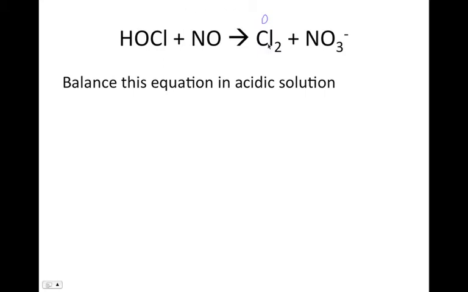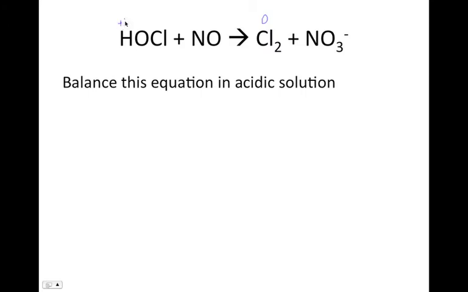So anytime you have one element changing its oxidation state, then another element has to go with it. And I just indicated nitrogen there because I know that that's already the one that does it. But before you can start balancing this equation, you have to separate it into half reactions. Before you can separate into half reactions, you have to know who was oxidized and who was reduced. And before you can do any of that, you have to know oxidation numbers. So I'm going to go through and label all of them with their oxidation numbers.